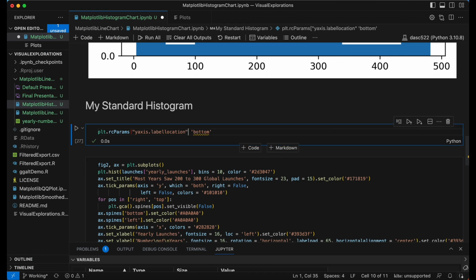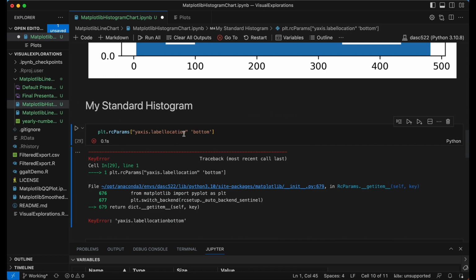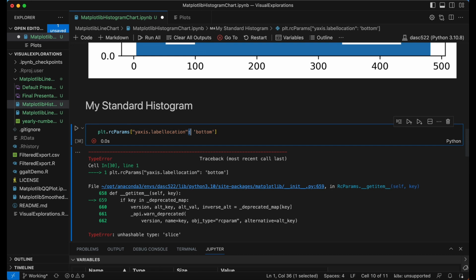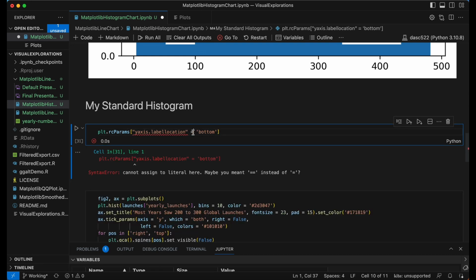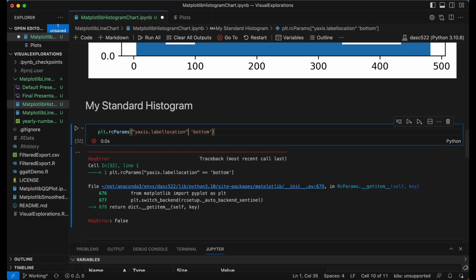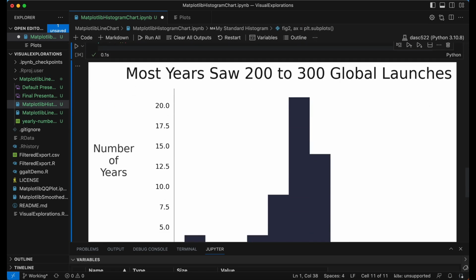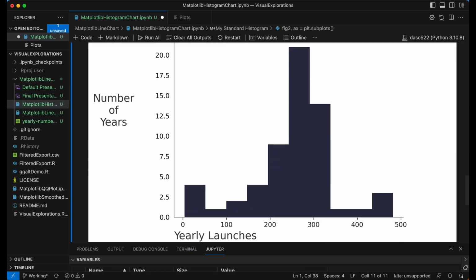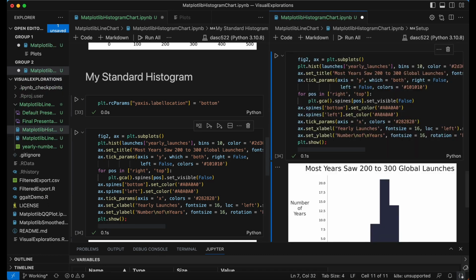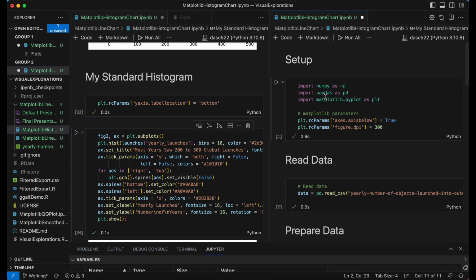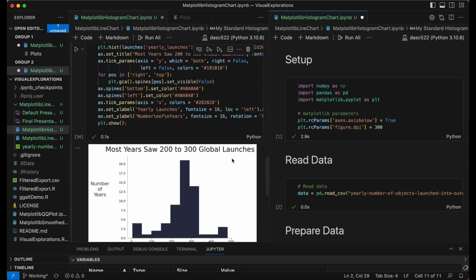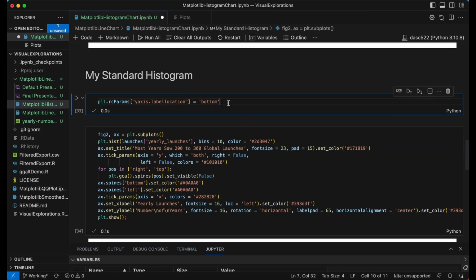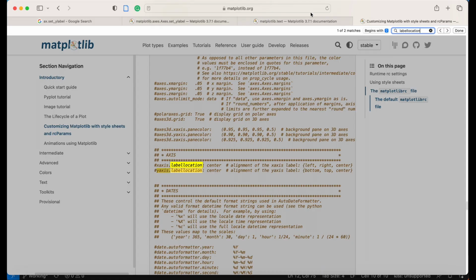Okay, let's see about this. It doesn't like that. Okay. Oh, well, how about that? Nope. How about that? No. I mean, maybe, but I don't think that works. Nope. Okay. Did I retry this? No. Ah, man. Well, that would have been cool, but unfortunately, it didn't want to work. Womp womp. Plot.rc. Why did it not want to work, though? Huh. Label location, y-axis, bottom. No. Okay, well, I guess that's not going to work. So we need to find another way. I can't use loc. I need a different argument.